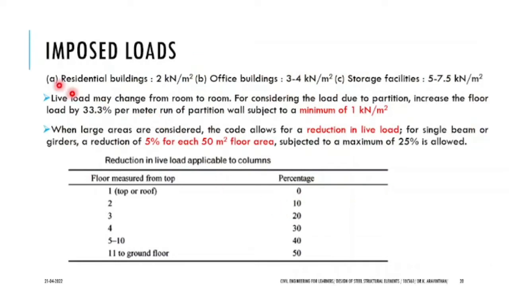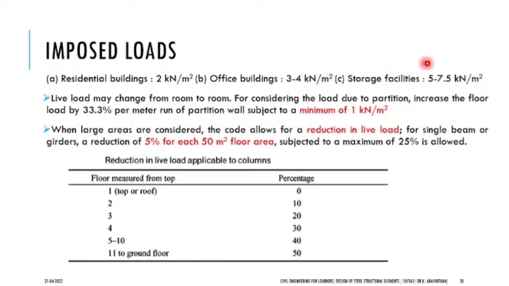Okay. Now the part of dead load is over. Now you can take the imposed load. So the code book IS 875 part 2 is there for the imposed load, and they are giving that. So you can take down these notes. For a residential building, 2 kilonewton per meter square is enough. So you can make a residential house. If you are building any office house, you have to take your live load as 3 to 4 kilonewton per meter square.